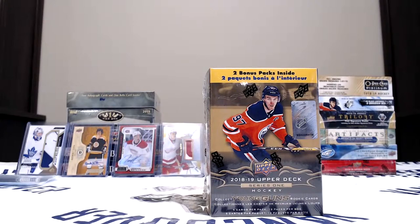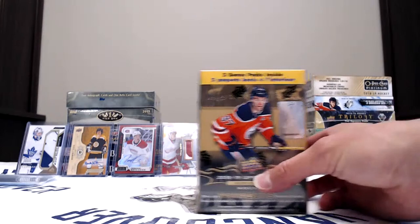And okay, so the Penguins are for trade. So if anyone is interested in the Penguins, they are for trade. So we're going to try to make this quick. Again, Penguins are available for trade if somebody wants to swap for the Penguins. Otherwise, we're going to jump right into this break. All right, I'm not seeing anyone else interested in trades, so we're going to get right into this break. Good luck, everybody. Here we go.